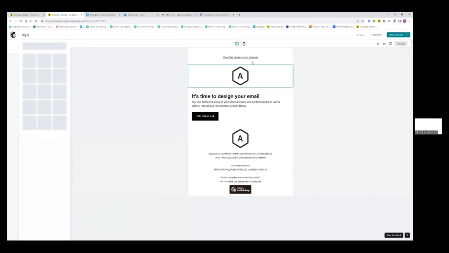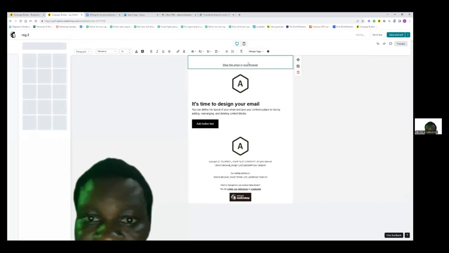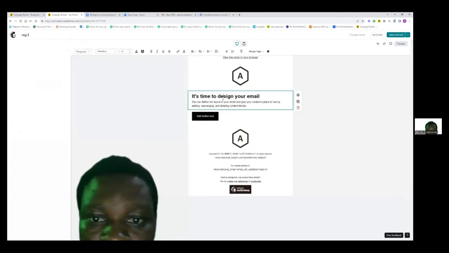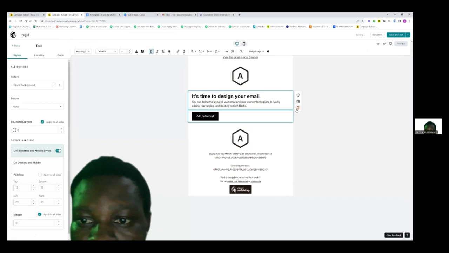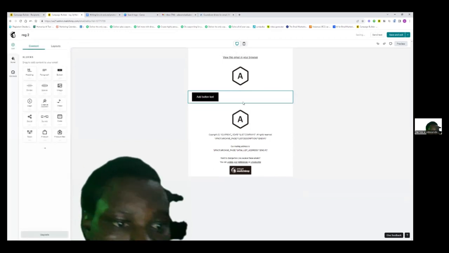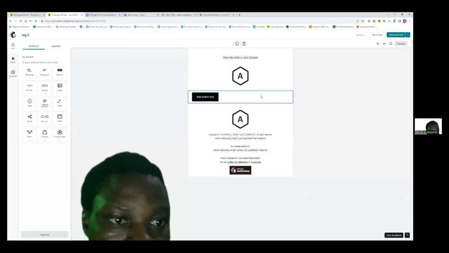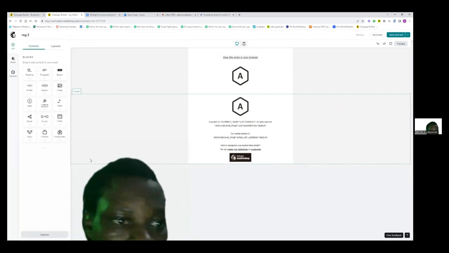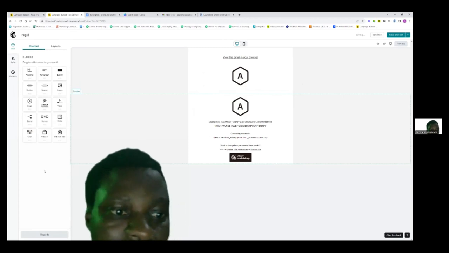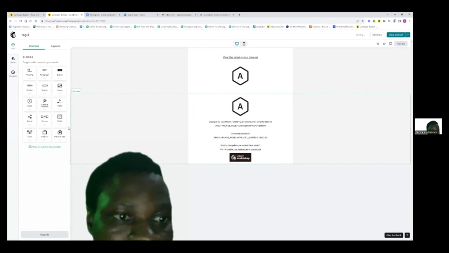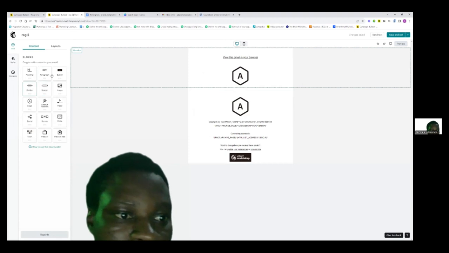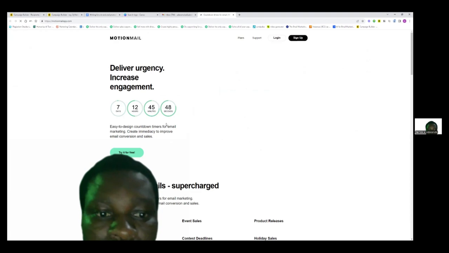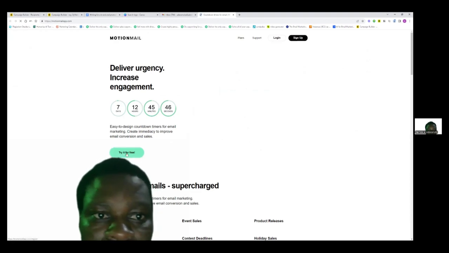So I can remove everything here. Can you see? We can remove everything there. And also you can come, so yeah, you can just say, try it for free.